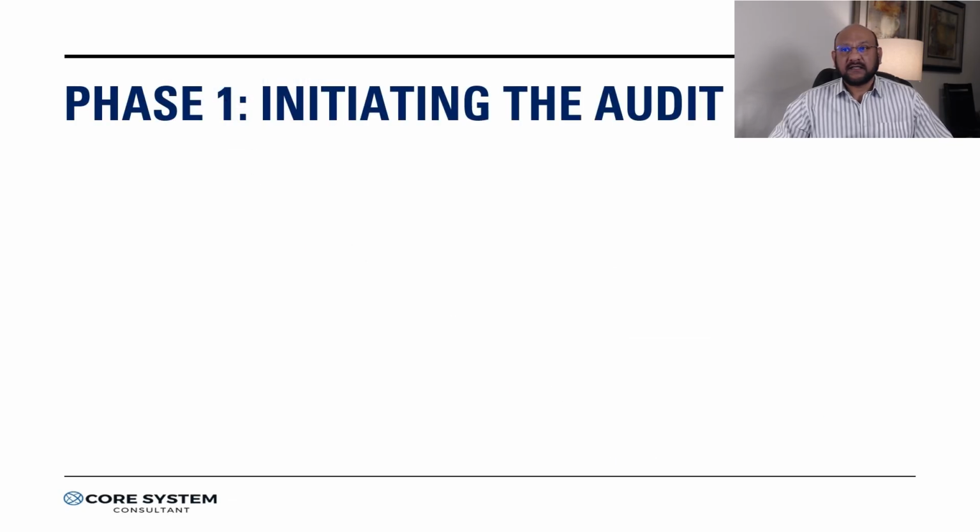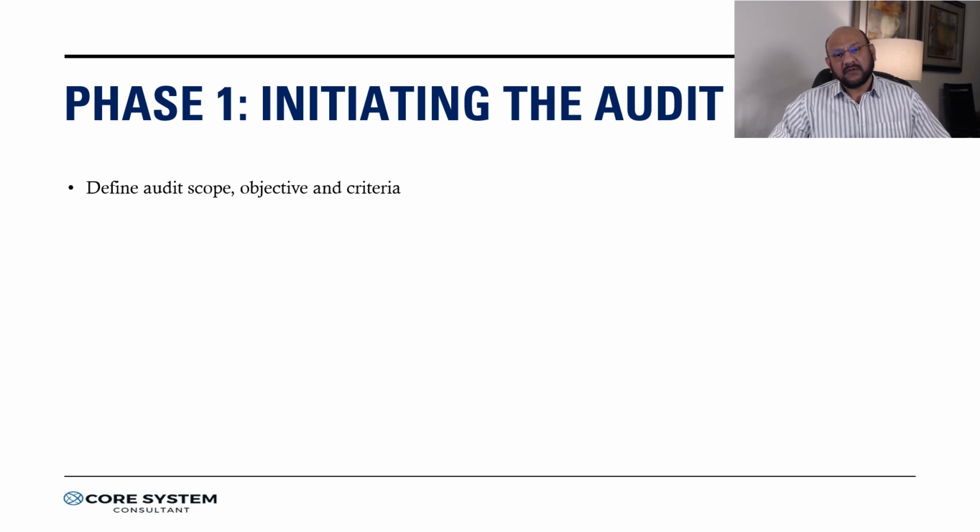So the first phase, initiating the audit, there are certain key considerations. First is to define the scope. It depends upon the type of organization and the structure of your organization, how large it is, how many departments and how many processes you'd like to cover, or how many sites you'd like to cover. So it all depends on that. It can be the whole scope of certification, or it can be a subpart or subset of your scope of certification. You can select a few departments for audit as well, depending upon the size of your organization and the availability.